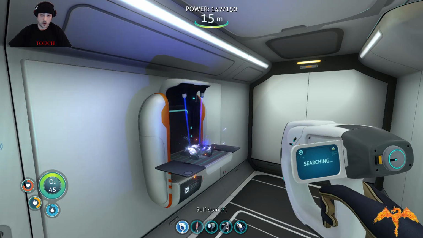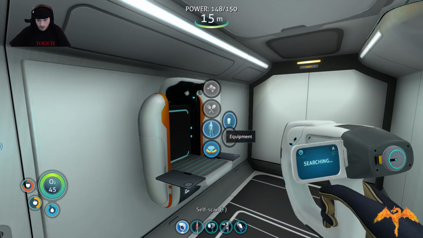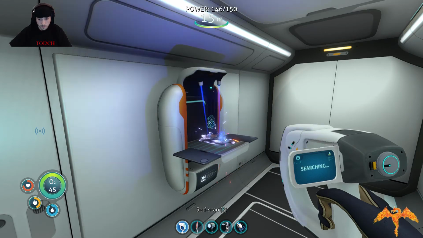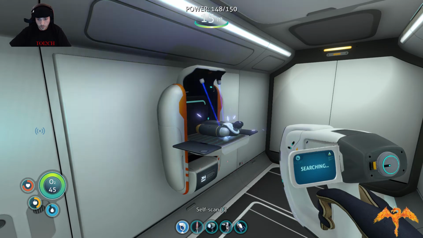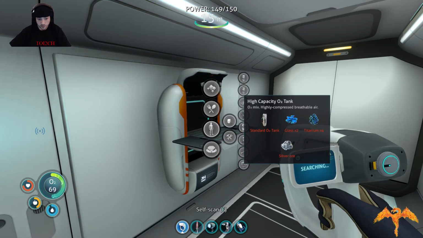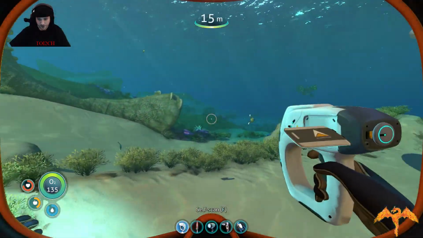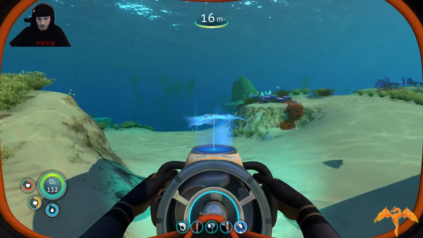And now we're going to be able to breathe really easy. Let's get that going. There we go. The thing I said that we needed, we already could make. 135 O2 now. So going around is going to be a lot easier.